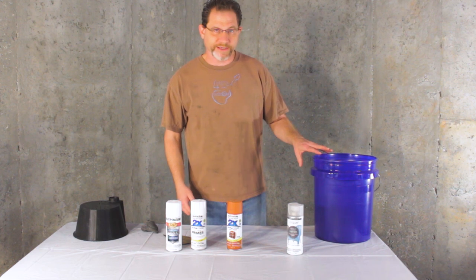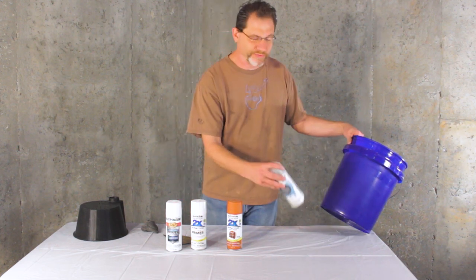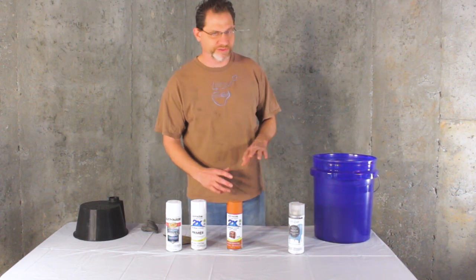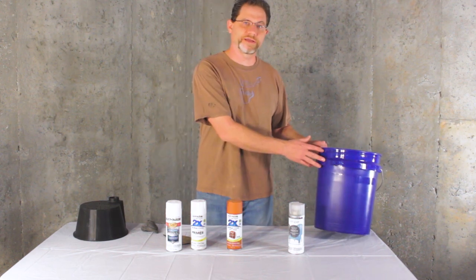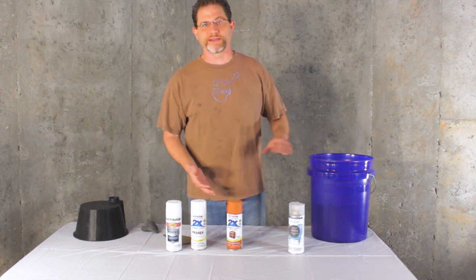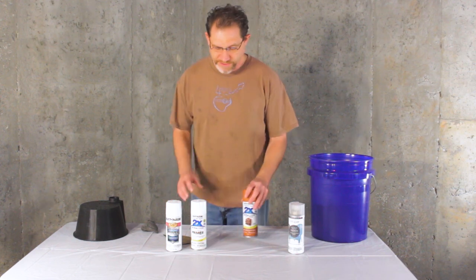If you get the white buckets, they're going to be easier to prime because you're just going to put a clear primer on it. You won't see, it'll take the paint better. But if you're using a dark paint, you may want to start with a dark bucket. If you're using a lighter paint, that's closer to a white, you may want to start with a white bucket. That way, you have less coats in order to get the coverage you want.